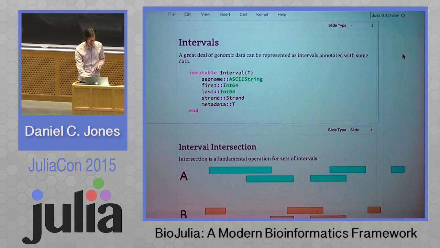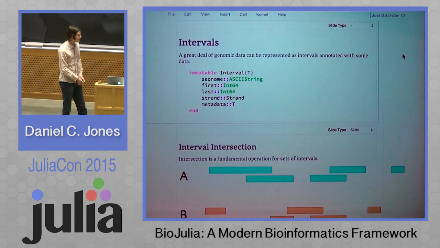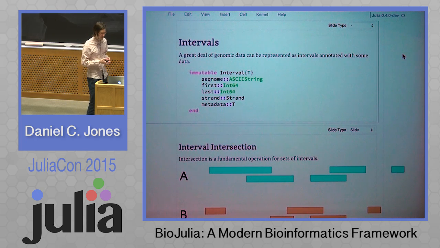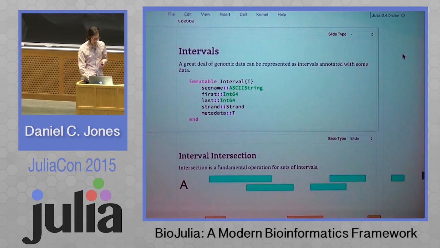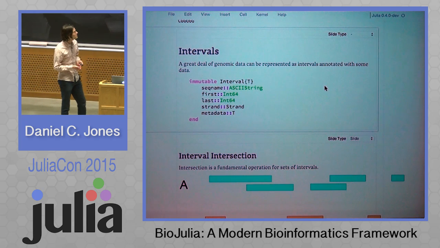The second big project we've been working on is representing interval data. The nice thing about genomics is that a great deal of the data is essentially one-dimensional. You're measuring something across a very long string. So it's nice that it's one-dimensional, but there's also a great deal of it, and you want to work with it at different scales. So interval data is a lot of what we work with in practice.